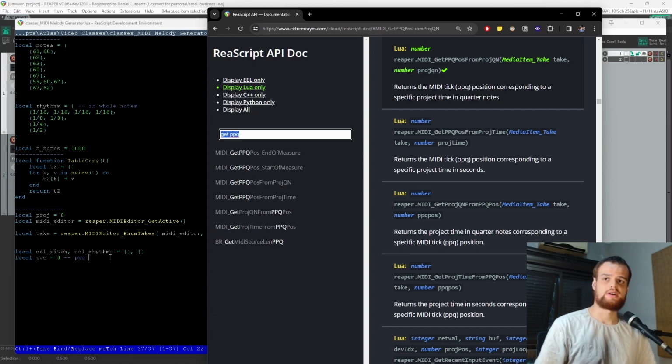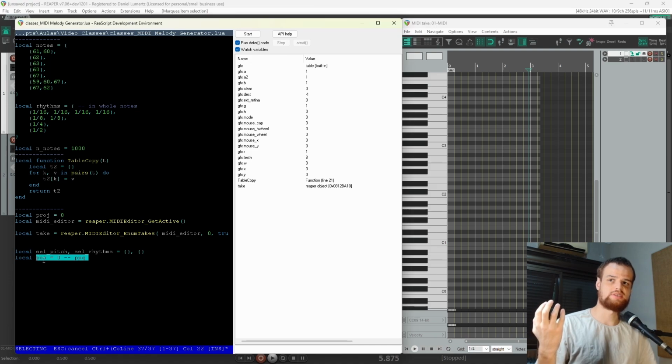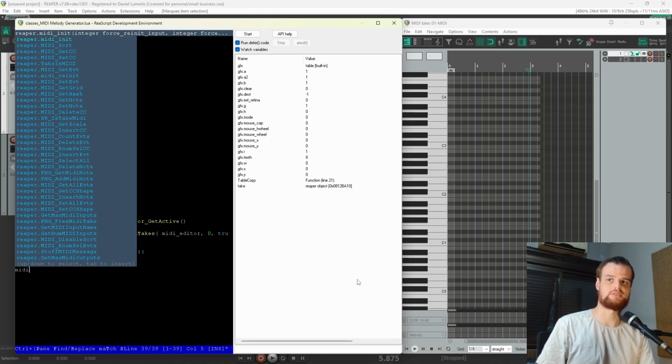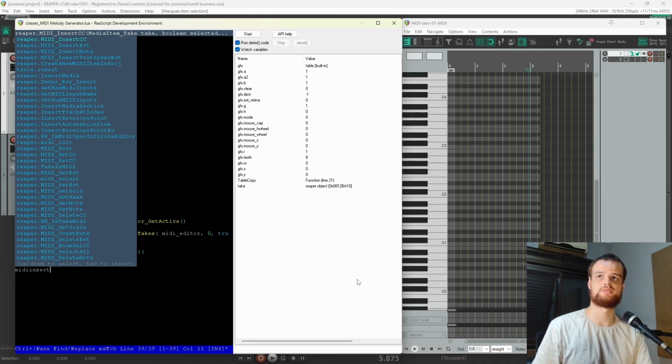So now, as you may think, okay, but we are inserting the notes in PPQ. Actually, the function that we're gonna use to insert the notes is called MIDI insert note.